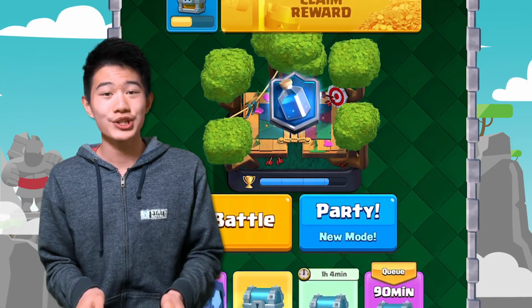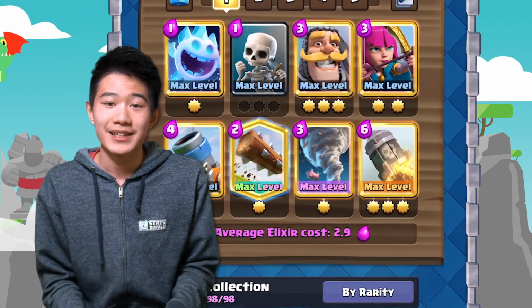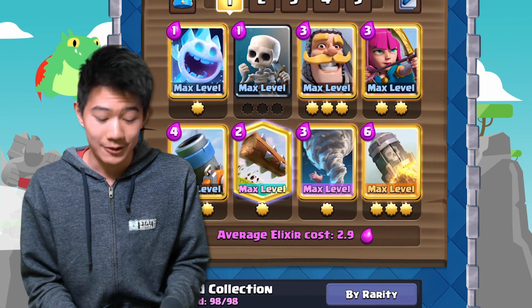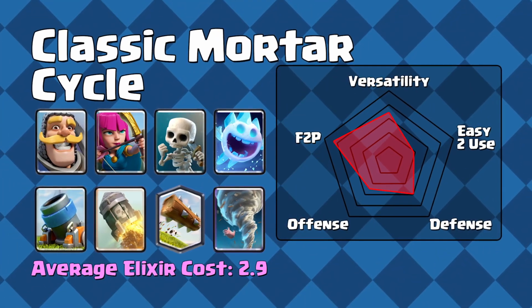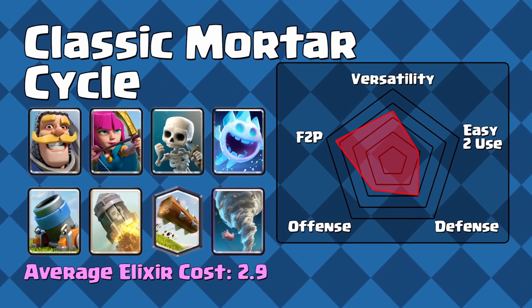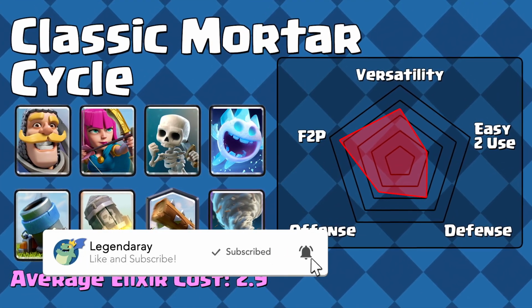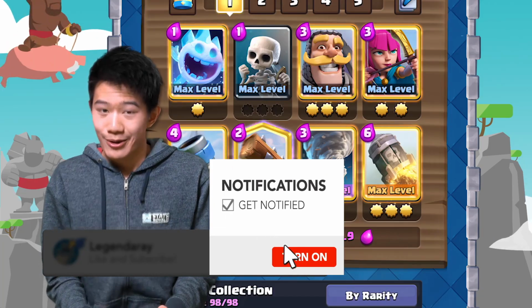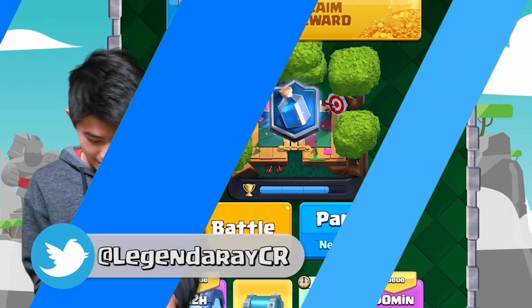Today, we're going to be pushing on the ladder in this new season, of course, with the classic 2.9 Mortar Cycle deck. This deck actually has the potential to do really well this season, because last season, one of its biggest weaknesses was Graveyard, and now that Graveyard's not as popular, this deck will obviously do a lot better. So, without further ado, guys, let's just hop right into a match.